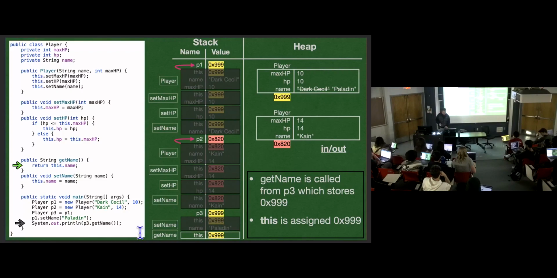The key difference this is going to make, where we really want to be careful, because here we control p1 and p3, is when we're calling a method and we're giving it a reference to one of our objects. And maybe it's a method that we didn't write. Maybe we're calling a built-in Java method, and we're giving it one of our objects by reference. We have to be aware that that method might change the state of that object on the heap.